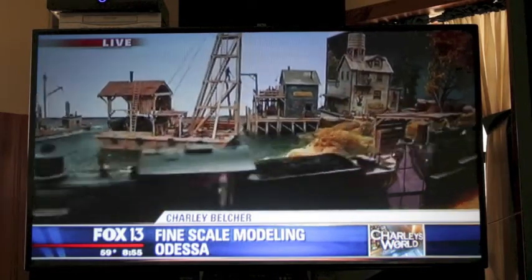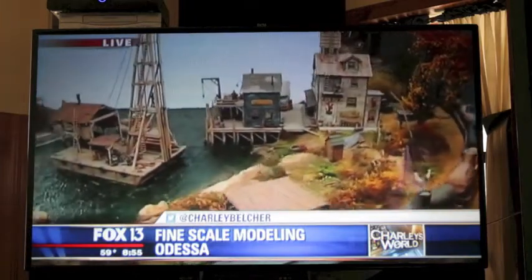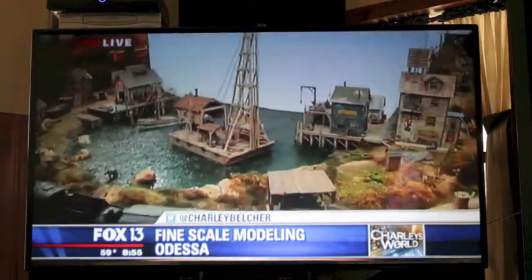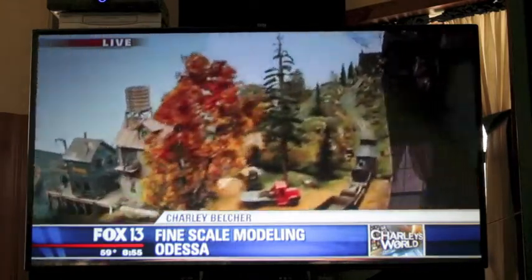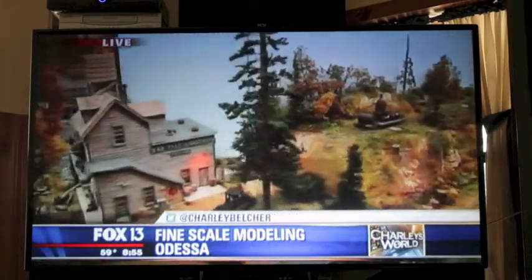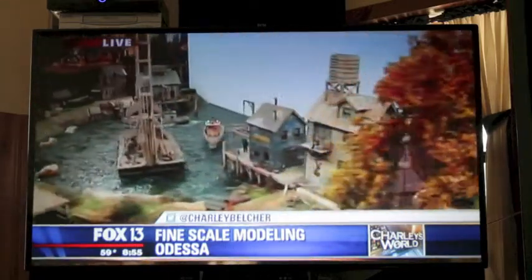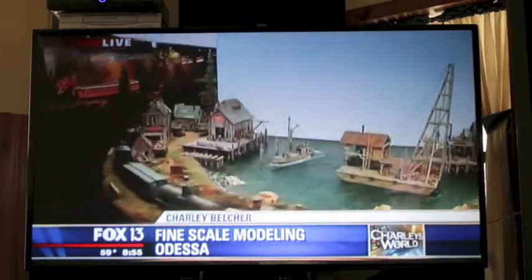You want to replace a building or something like that and work on something that's a little bit better. And the train is only a part of it. I mean, it's really about the landscape and the setting as much as it is certainly the train, right? Exactly. The trains just run through the scene. The trains are just an excuse. Excuse, right? Exactly. Now, tell me about this particular train you have running here, this locomotive and the train itself.